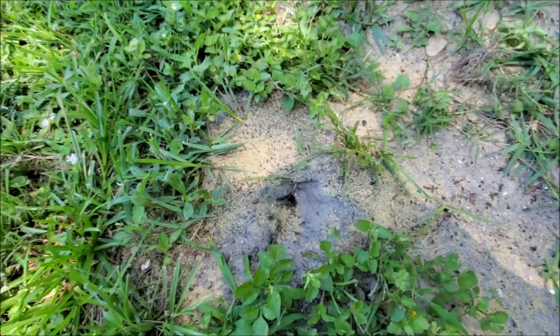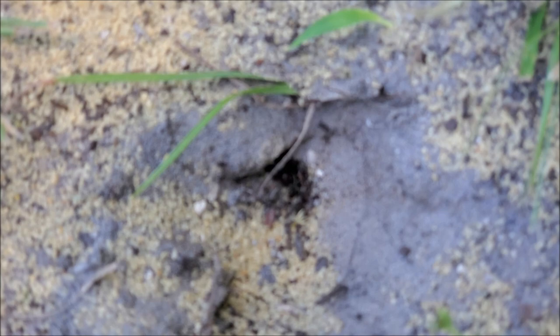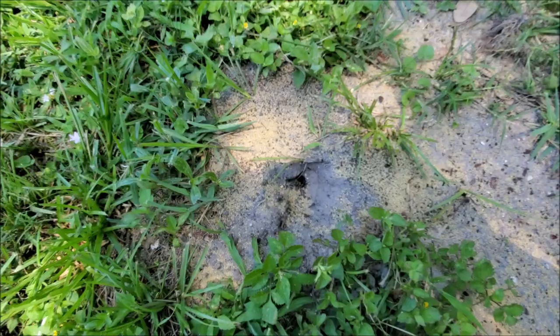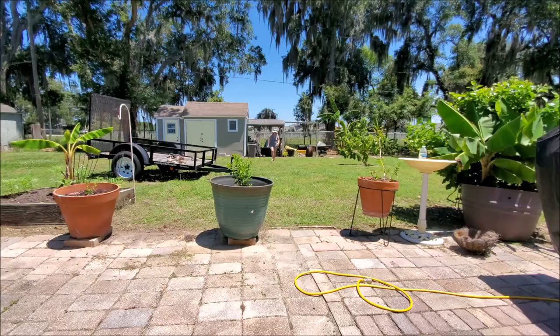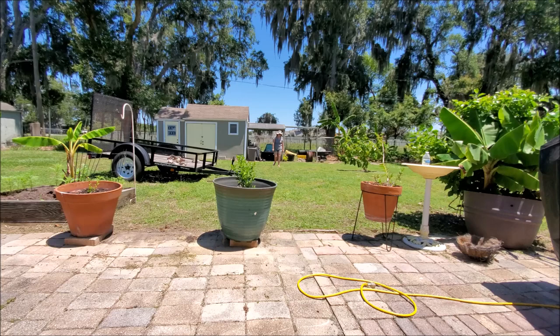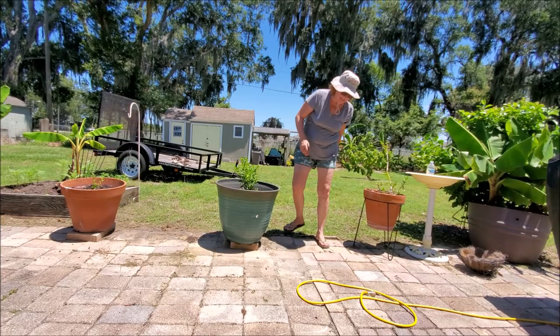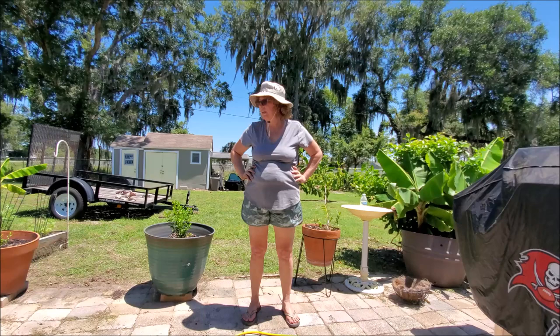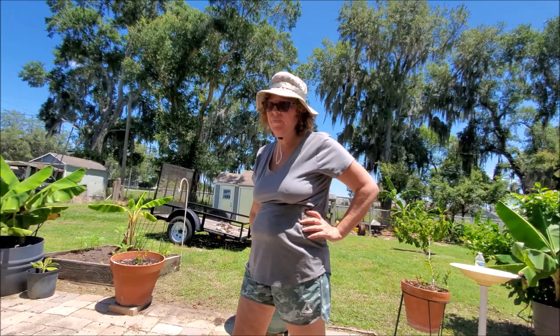The only one I have luck with is this mound here. Come on — you can see the ants as they're coming out and dying; all that black is ants. Unfortunately we don't have many ants today, but you've seen in that little mound how it works — I promise you it does work. You can only get it online. Do it twice a year, then whenever it rains and mounds start building up, just go out and sprinkle the mounds. Save yourself some money, time, and a whole lot of ant bites. See y'all, stay safe, take care!